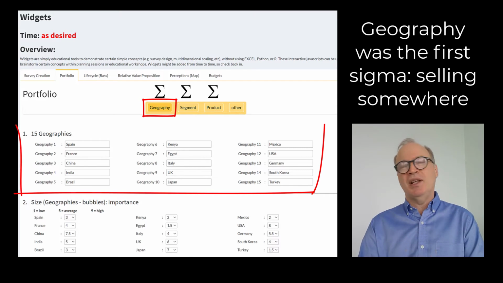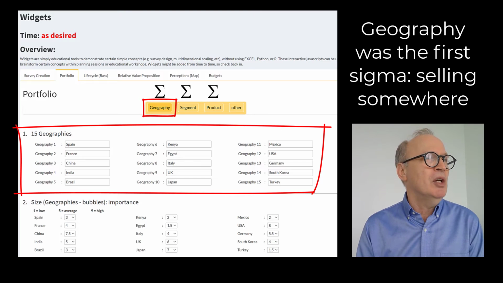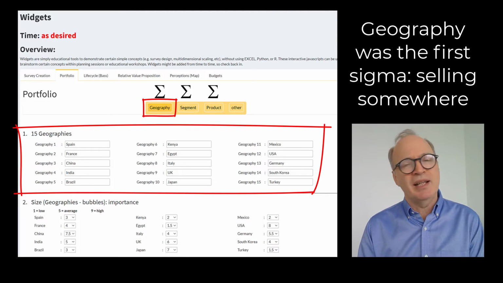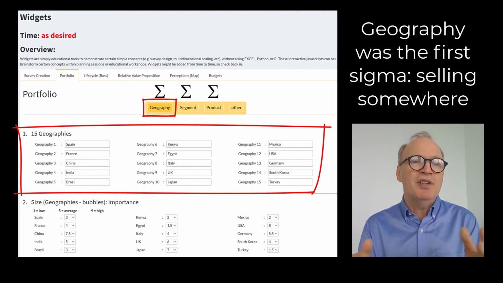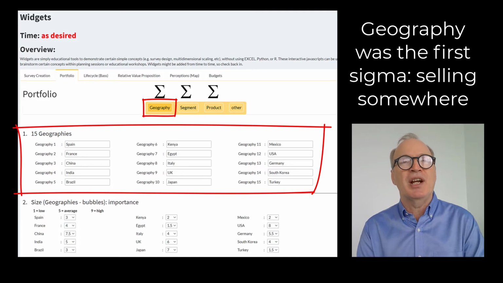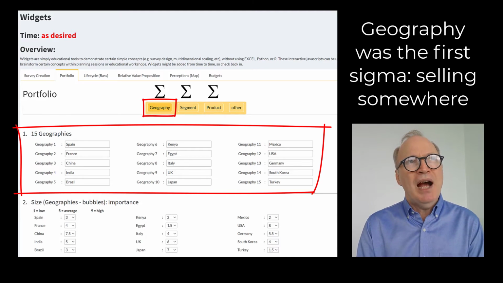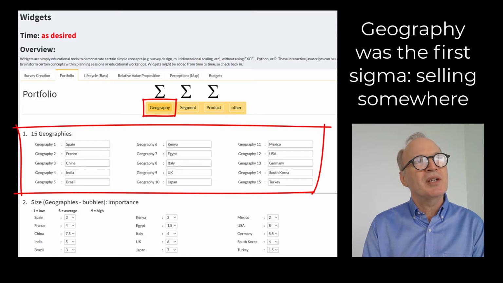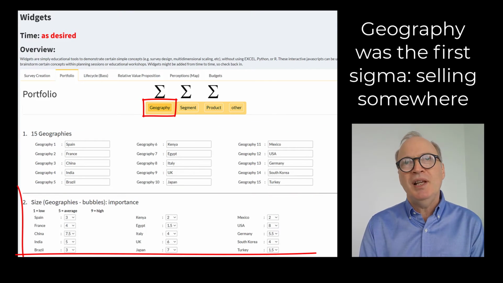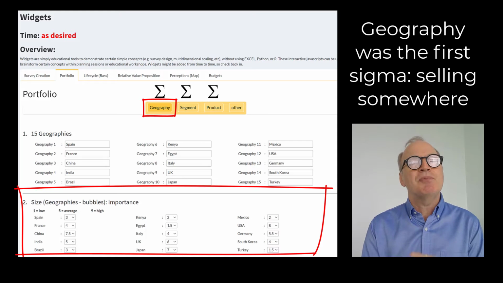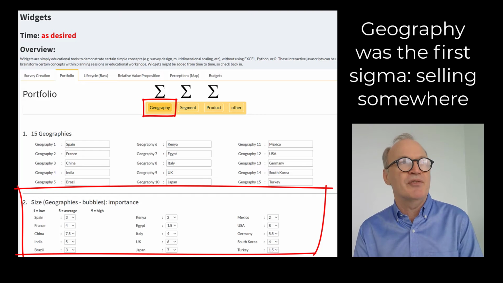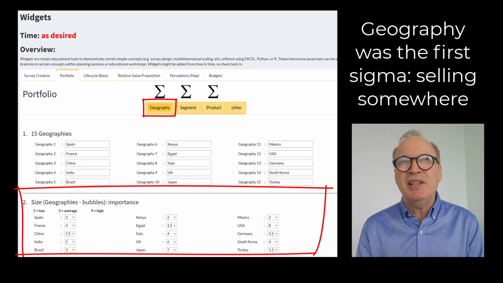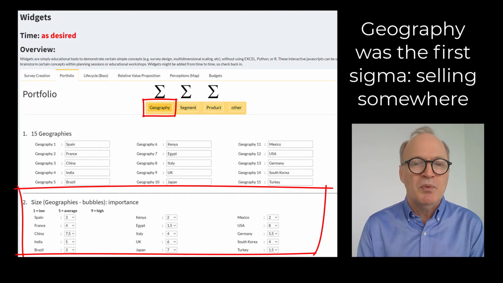Let's say you're entering a market, and let's say I'm a company located in Canada, and they want to expand internationally, for example. So where should they expand internationally? A Canadian firm. And I've listed a bunch of countries here: Spain, France, China, India, Brazil, etc. Well, how important would those countries be to, let's say, increasing shareholder value as perceived by the market? And let's make that the bubble size. 1 is low and 9 is high. Now, this is managers basically creating an index of some sort. So 1 is low and 9 is high.